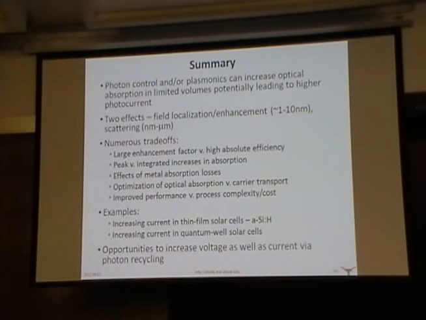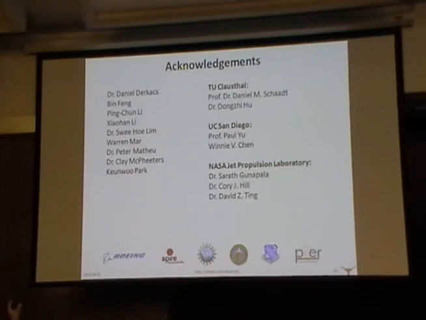And then finally, looking at this idea of engineering photon recycling effects to increase the voltage. And then finally, and perhaps most importantly, these are the people who actually got all the results that I showed. So these are people from my group over the period that we've been working on this who worked on the things that I described. Actually, Daniel Schott should also be over here. He's now a professor in Germany. So we've worked with his group in Germany on some of this, with collaborators that we had at UC San Diego, and then also at JP. These are the organizations that paid for some of this. So that's it.